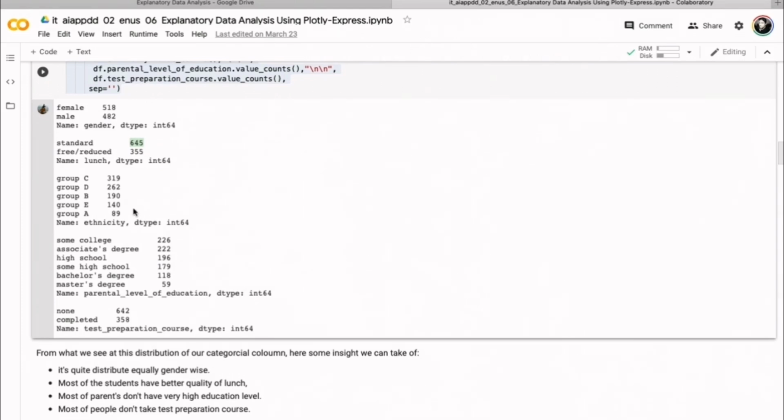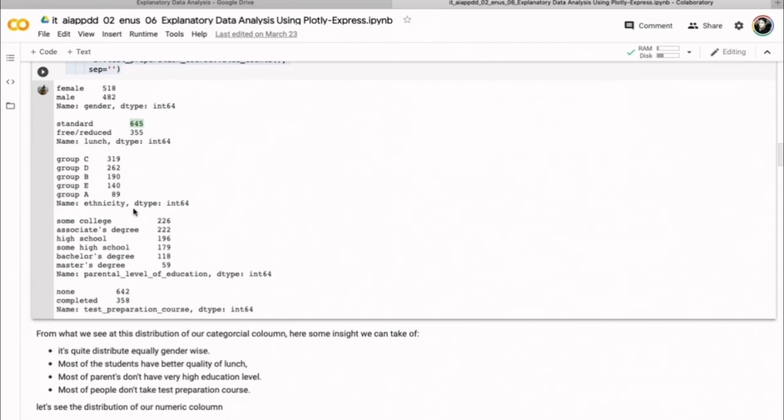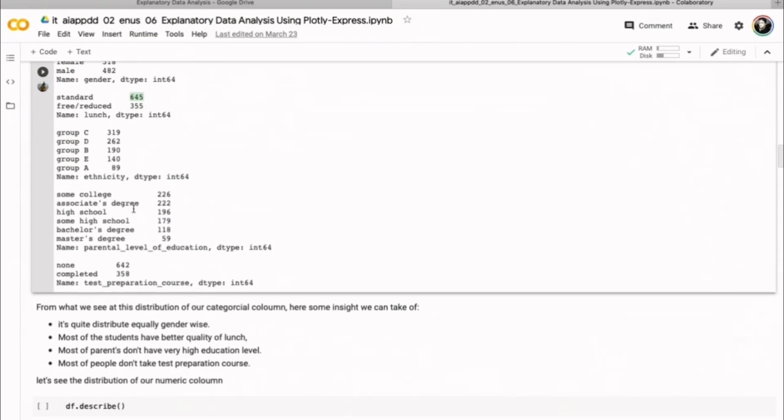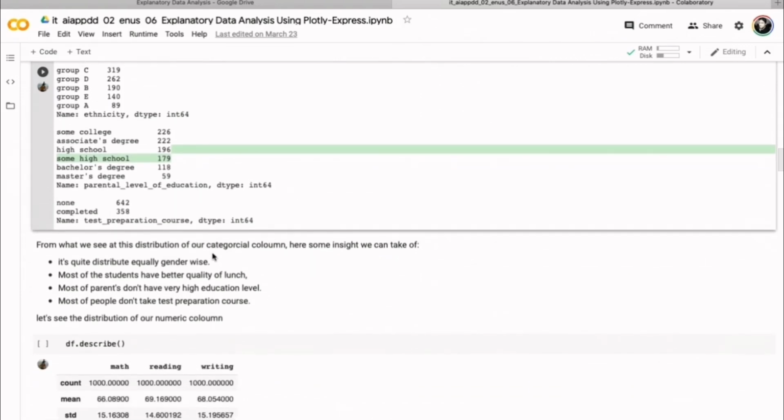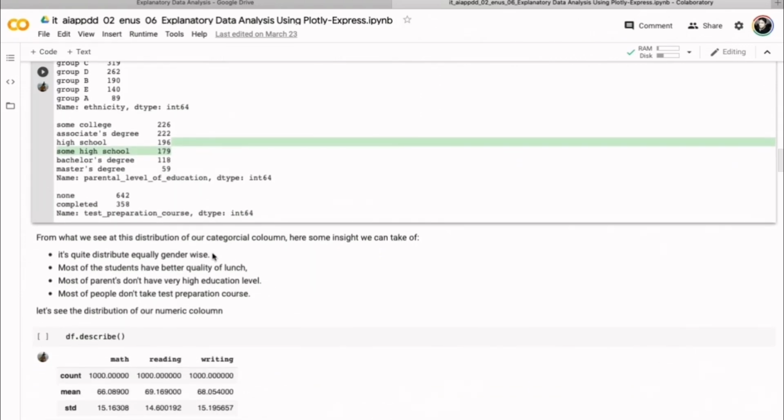You also have a good distribution in terms of ethnicity, except group A, where you have a very small amount, and group C, where you have a large number of students, which we'll also see in the graphical representation. We also see that the majority of the parents in the data have done some level of degree, and a couple of them have done just high school, but they are generally well-educated people who are part of this. Again, the goal of this data is to see whether a pattern emerges, where we can combine the performance of the student against all these different things that we have taken in the data.